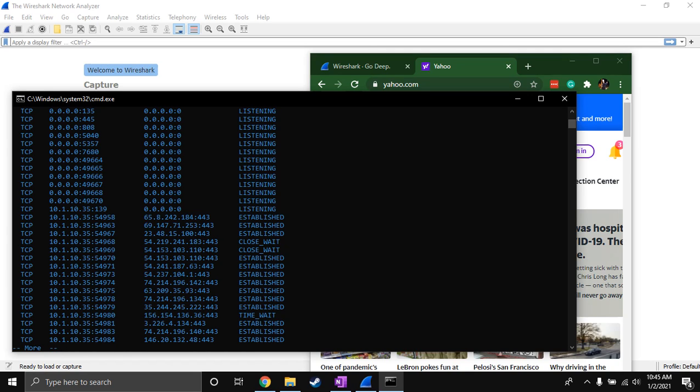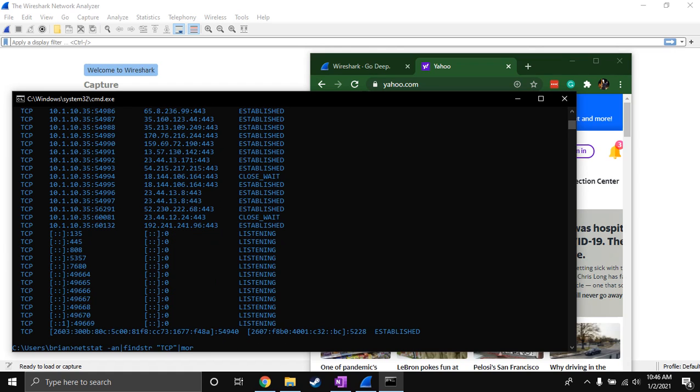I see my listening ports, but what I am concerned about are the active sockets. These are TCP connections to an SSL site or HTTPS site using one of the random ephemeral ports. What I see in this is my IP address 10.1.10.35, which tells me that this is the proper interface to capture data on. A quicker way to do this, assuming you only have one interface, you can also do ipconfig /all, findstr, and just do IPv4.